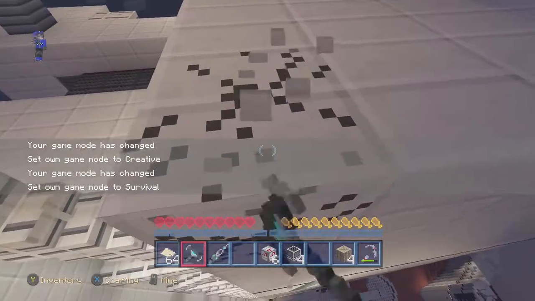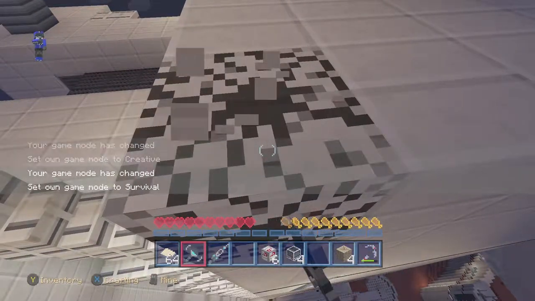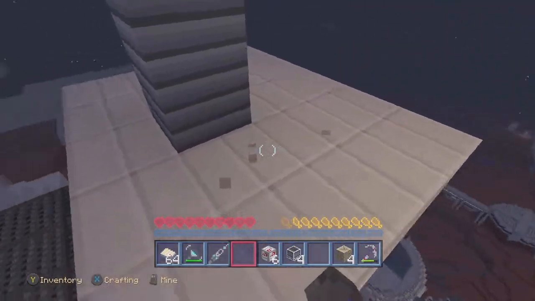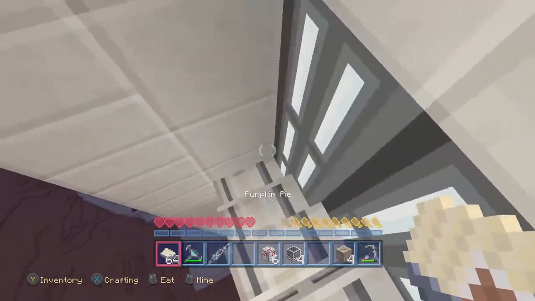Right, real quickly, let's see if we can break this. Okay, we can't. Well, this actually might be obsidian from the way it's breaking and how long it's taking, even with the pickaxe, because it's not bedrock. Whoa, this is obsidian. It's so weird seeing it white. It's like going from evil dark obsidian to clear pure obsidian. That is actually really, really nice looking.